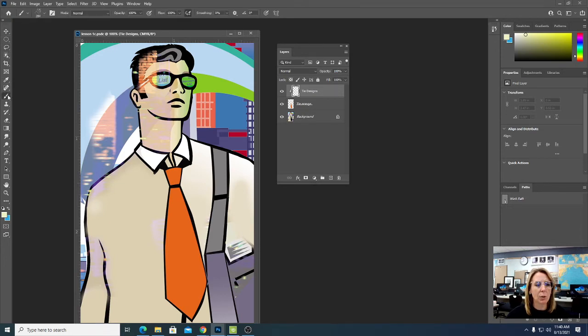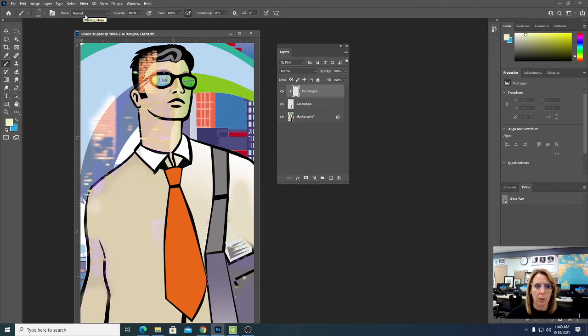But a lot of your tools are going to have this option, which is called a mode option, especially these ones in the center here. Your center tools, those are your painting and editing tools. The first troubleshooting step I would do when you're in your options is double check and make sure that mode is set to normal. That's really important because there's lots of different options. Don't worry about it so much right now. Just know that normal is the one that you're going to want most of the time.